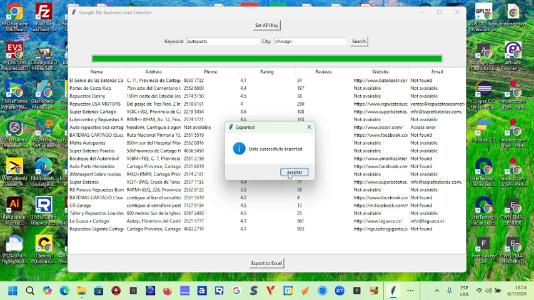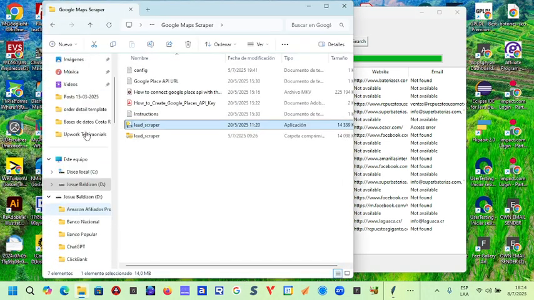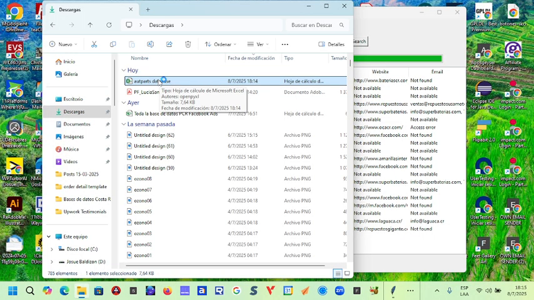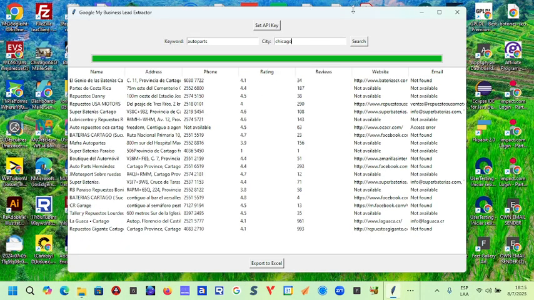the file was exported successfully, and we can see the results of the extraction of all the information of the auto parts listing from Google Maps. We only have to wait for the Excel file to open.